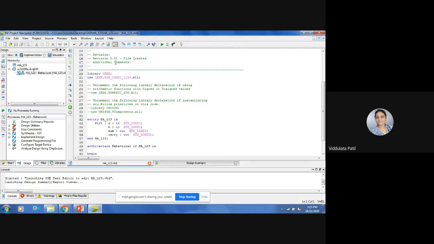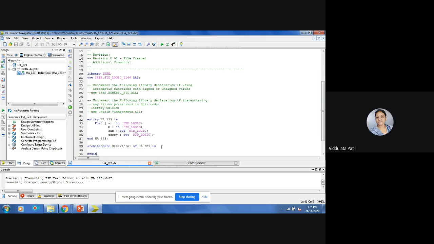That means in the module defining window you give the names to all the ports, and depending on that the entity will get created. Here in this entity, A and B are the input ports, and sum and carry are the output ports.